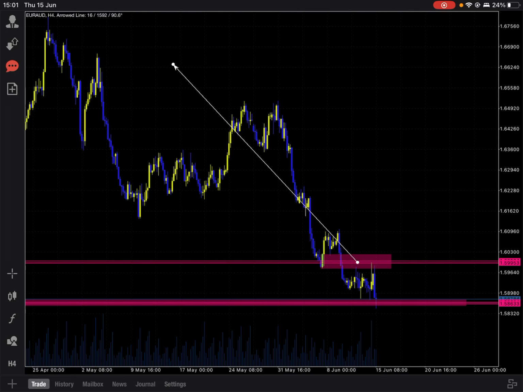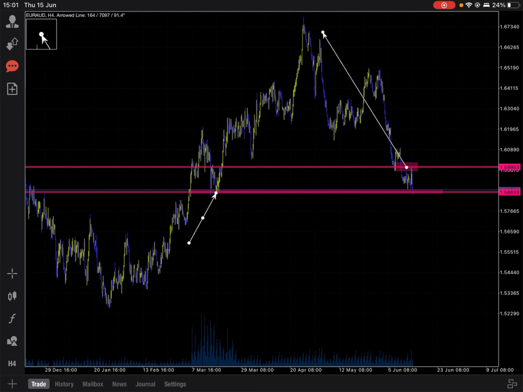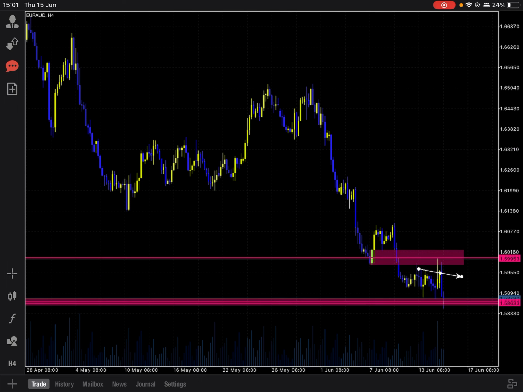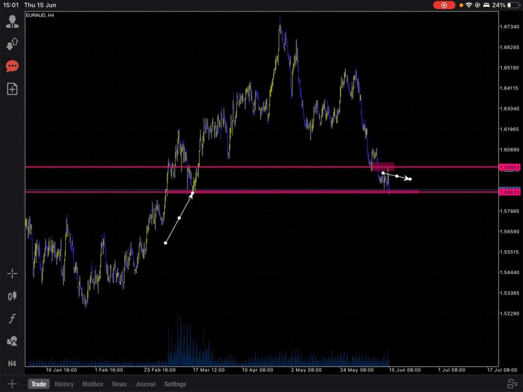But if it decides to continue to go on a downtrend, as you can see on H4, this retracement over here, very, very deep retracement on H4. If it decides to go down and H4 breaks our buy zone, then potentially we can look for a sell opportunity when the price retraces back into the key level, right?